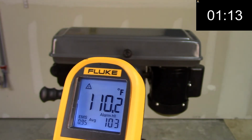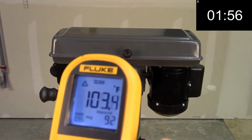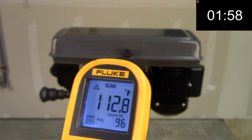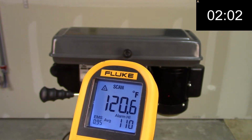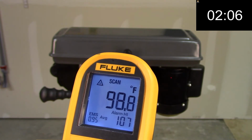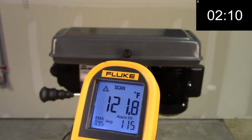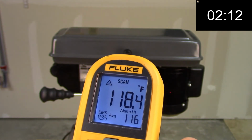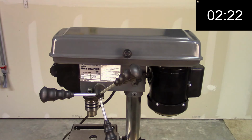So let's fast forward here, jump out to 2 minutes and see what kind of reading we get. And at the 2 minute mark, just under 100 degrees at the top. We got 120 degrees at this point in time. So just after 2 minutes of operation, you're already at 120 degrees at the bottom of this housing, which suggests to me, if you're going to run this any period of time, be careful and let it cool down before you try to move it.